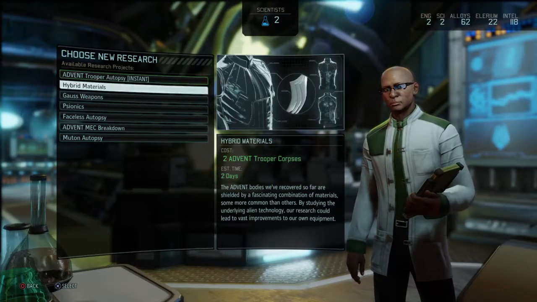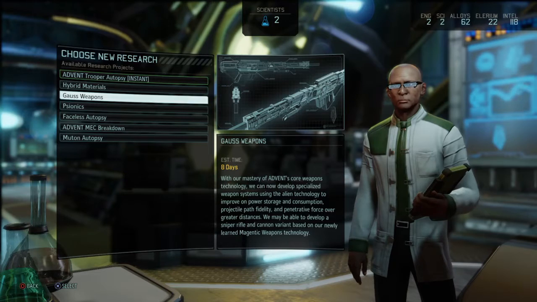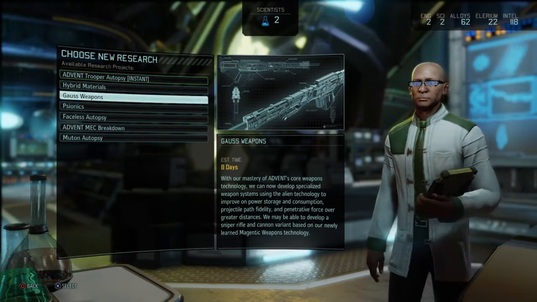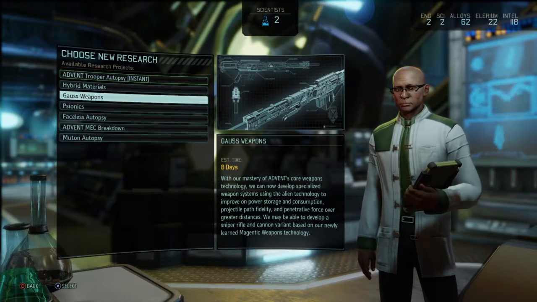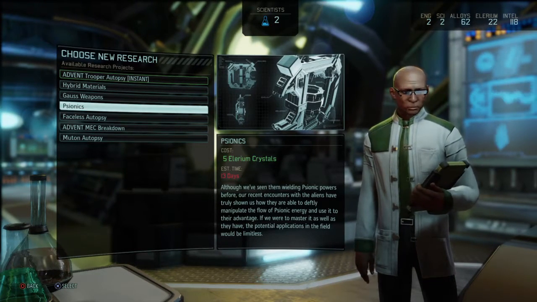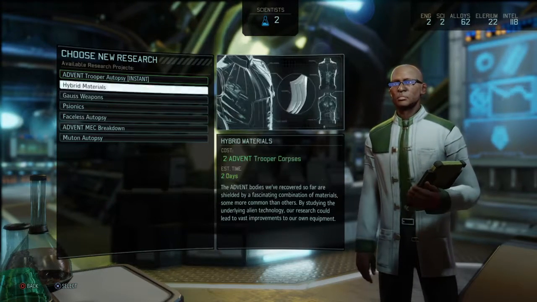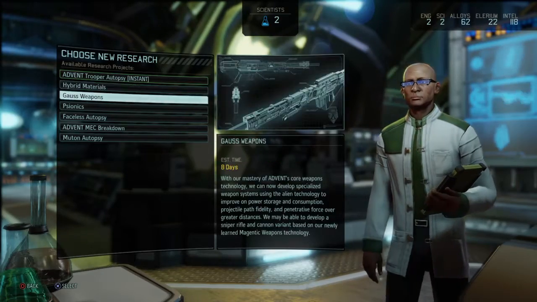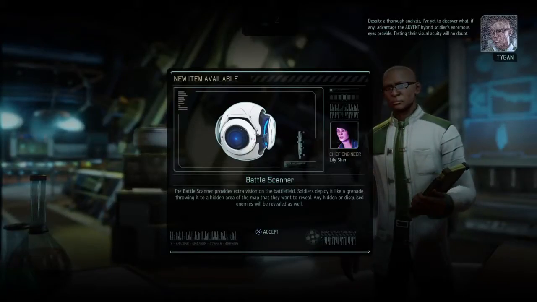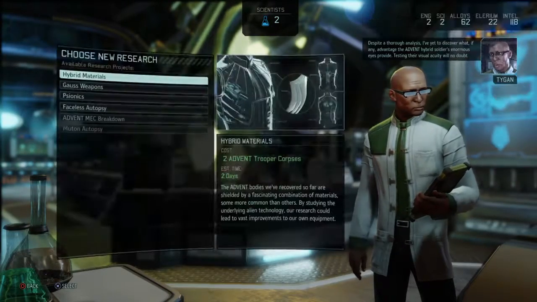Okay, so next, this unlocks like the sniper rifle and the minigun for the Grenadier class. We're not going to study this because we need to get a room for that anyways. Really does nothing for us. Oh, instant. Just go ahead and use that. Battle scanner. Kind of useful.